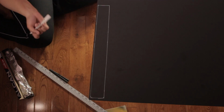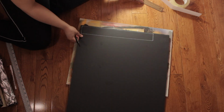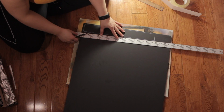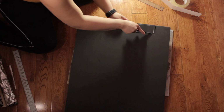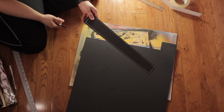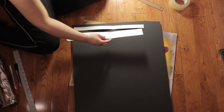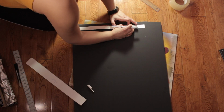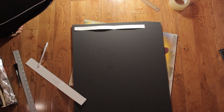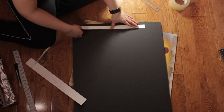So make sure that when you're doing this, you're going over your line by a little bit because you're going to use that extra piece of foam core to make a more seamless look, and I'll show you how to do that later. So this will be the back piece, and I'm saving that extra piece of foam core for another project maybe. I'm using these cutouts of the light because I'm actually using the light to record this video and bring light into my production, so yeah.